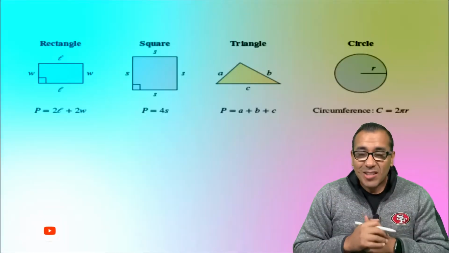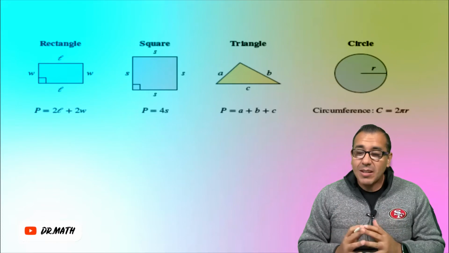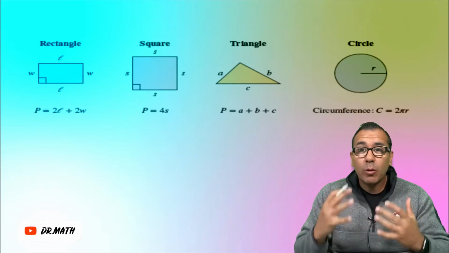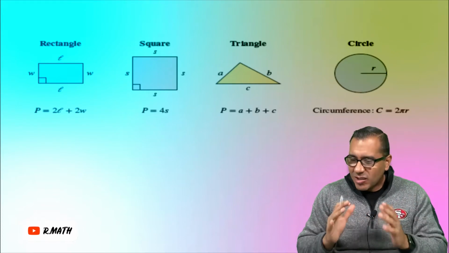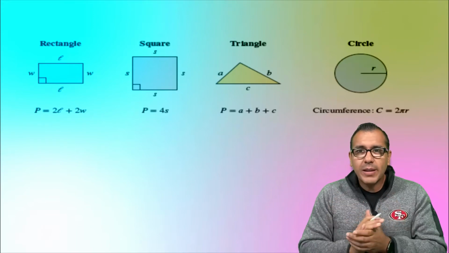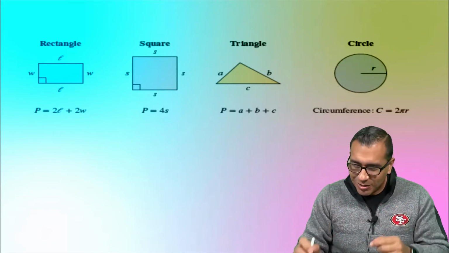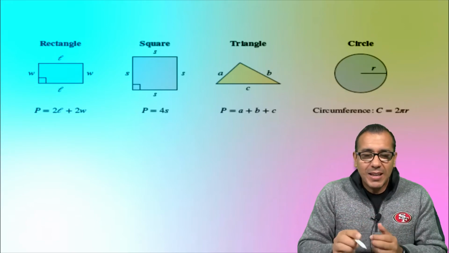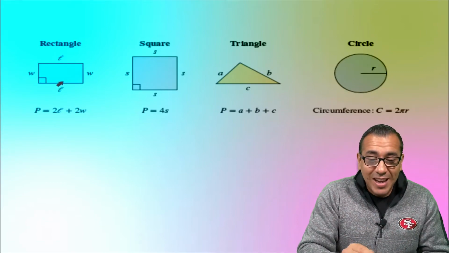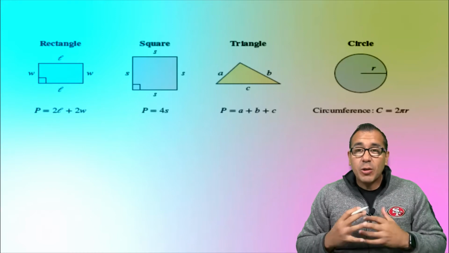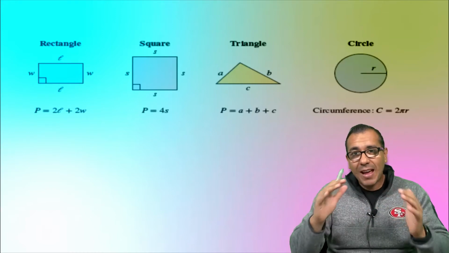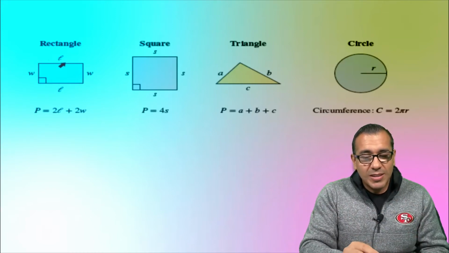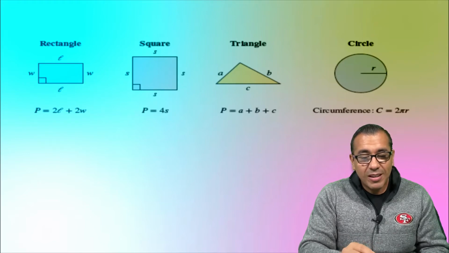All right, mathletes, so let's look at this idea of perimeter here. It's going to be nice, short, and sweet, so don't worry. It's not too hard, so that's the good news. When we're talking about the perimeter, we're just talking about the distance on the outside. So if you're trying to find the distance along the outside, all we're going to do is add these distances that are on the outside here.